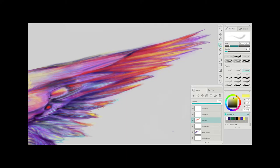All right, let me put this opacity up a little bit so I can see what I'm doing here in a second. Winged second feather down at the top.